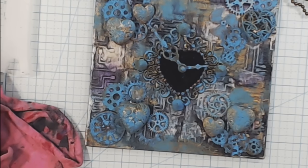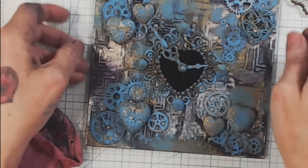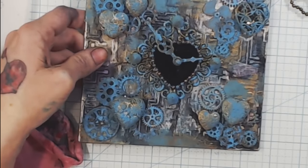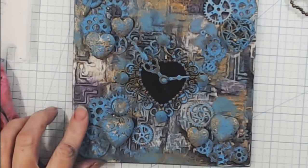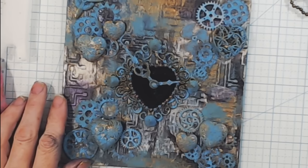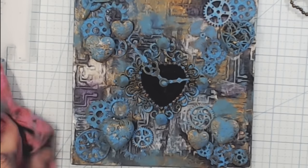Awesome, blue eyes. You should go in your junk drawer. Go get your old junk jewelry that you don't wear anymore. Go through that first, because that's what these little hearts and everything came off of, a bracelet. So that's the best thing to do, go through all your junk jewelry, because I'm sure you've got stuff laying around that you don't wear anymore, and take it and pull it apart and start using it in your canvases and in your journaling and stuff like that. In your junk drawer in your kitchen, everybody's got a junk drawer with all kinds of crap in it. Pull out some stuff in there. You might find some stuff that you can use.